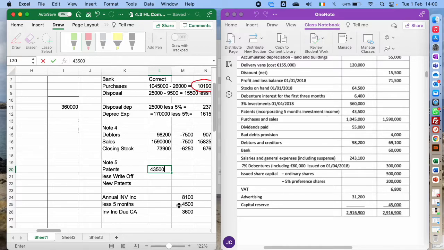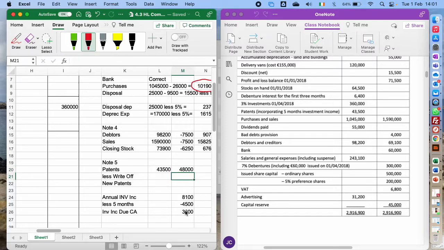So if I'm taking it out of patents, and by the way, patents, asset, liability, expense, or income, is it a debit or credit? It's an intangible asset, so therefore, debit or credit? Debit. So, if investment income is a credit, and I have a credit mixed in with patents, when I take that credit out, I have to debit patents, which makes patents go up. Yep. So patents at the moment is 43,500, so I'll be adding to that the 4,500. So patents now is 48 grand.